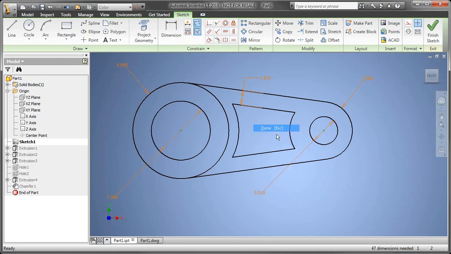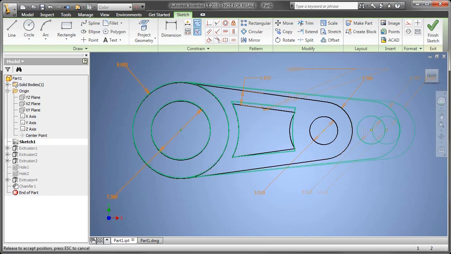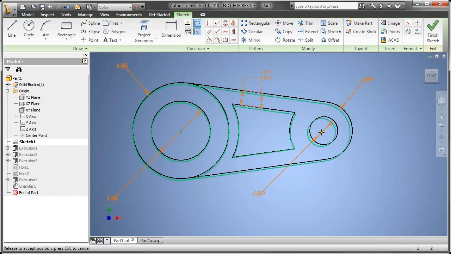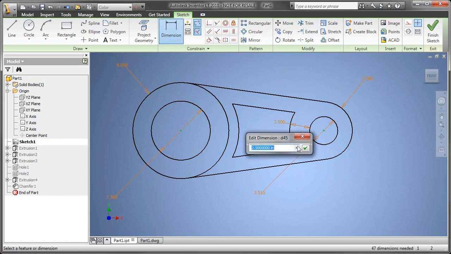You saw that I added some concentric constraints between the arcs and the circles and such. I'm adding parallel constraints. I'm adding tangent conditions so that when this geometry updates, it updates according to the way I want it to. So if I make it longer, I want to make sure everything's maintaining a parallel relationship, a tangent relationship, and so on and so forth.